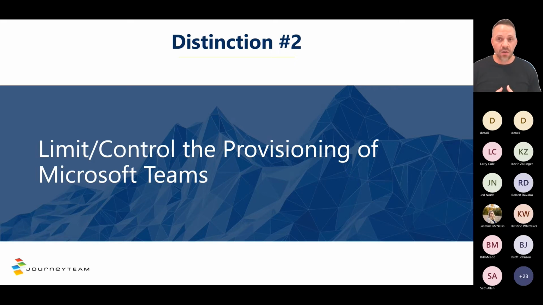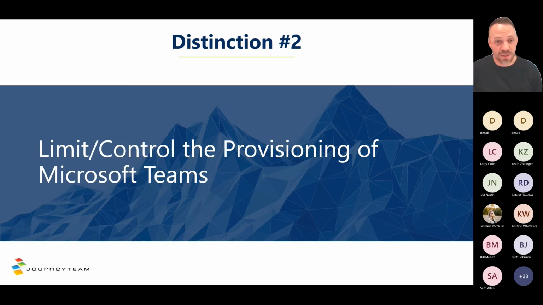By default, without any unique configurations on your part, any user within your tenant will have the ability to provision a team with no elevated permissions being granted to them. Now, here's the other irony: a standard user has 11 ways to create a collaborative space. I think maybe 2 of the 11 logically make sense. For the other 9, the user has no idea what they're doing, and it's usually by accident that they're provisioning collaborative spaces.